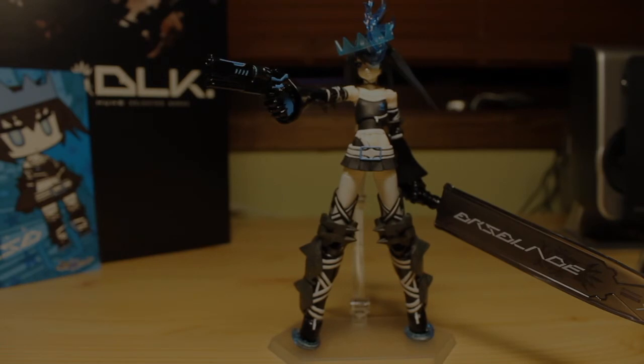This is a very recommended Figma, and the art book is very very much recommended as well. It's very nice, and the artwork is just fantastic. It's a very collectible item, both the Figma and the art book. I highly recommend getting this deal if it's available in your country, or if you can order it online or anything. It's very worth the price with this thick book with lots and lots of artwork, and a nice Figma as a nice exclusive bonus.